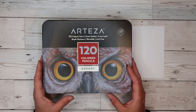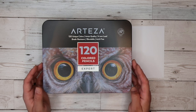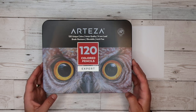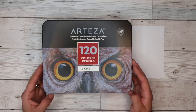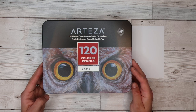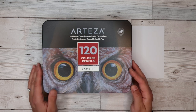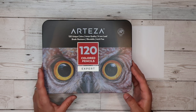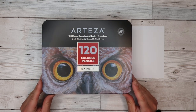I have been buying several. I've got several different brands in my house that I bought off of Amazon. I think I bought some from the Works, and I've really struggled because they've not been very pigmented. They've not colored very nicely. One set I bought, just all of them are broken inside, so every time you sharpen it, it just falls out. So I've been really frustrated, and I said, could I please try some of your colored pencils? So they were very generous and sent me the massive set, and I'm so impressed.